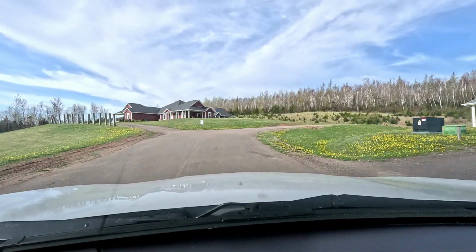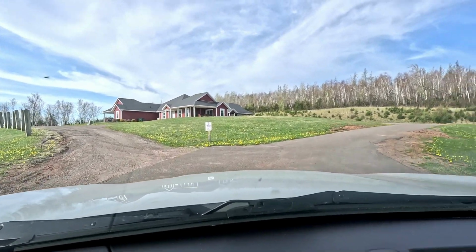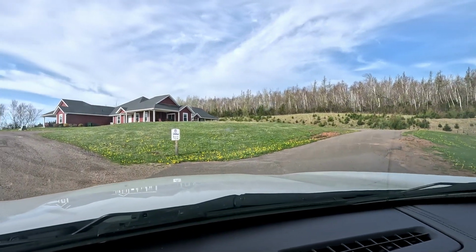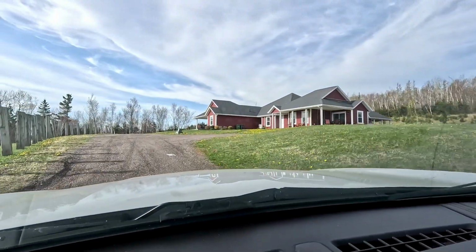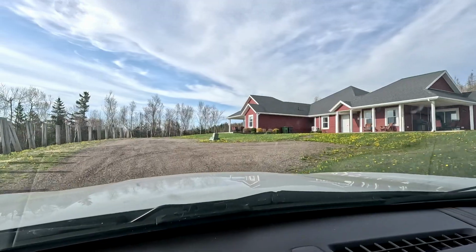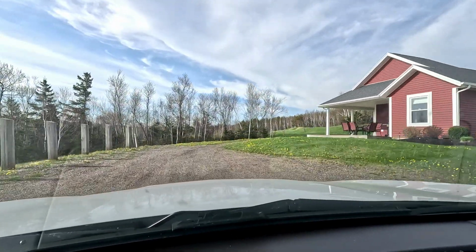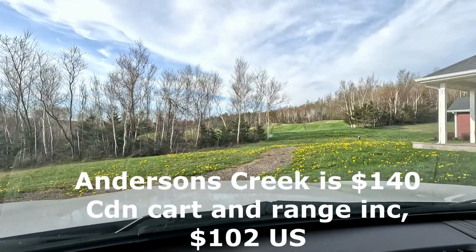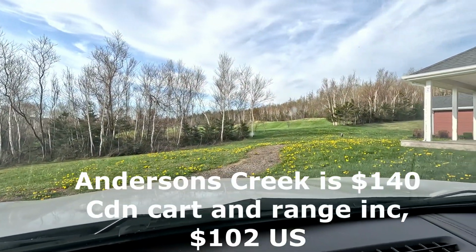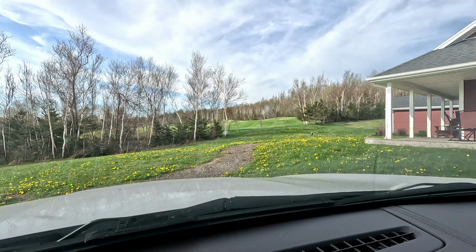And as you can see here, Villas, the sign, and you can read it. It says Villas 5 and 6, and 7 and 8 are to the right. We stayed on the other side on 7 and 8. This October, we're coming back over, a group of us, to play in the same tournament. And we'll take all 4 of these pods. There'll be probably 16 of us. And if you look right straight ahead through there, you can see that's a T-deck, number 14 at Anderson's Creek. We'll be coming through there very shortly.